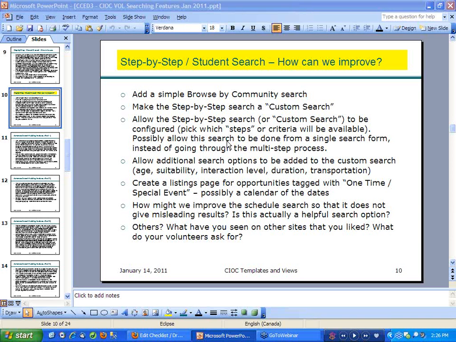How would we want to tie a volunteer opportunity to particular postings on the calendar? How would we want that calendar to display? So it's something we can look at, but we're going to want input from the users about how it will actually work. And I think we would probably look to that volunteer users group to talk about that and how they might most effectively do that. And you'll get most of your ideas, honestly, from surfing other sites and seeing how they do it and seeing what you like and what you don't like about the way that they do it.